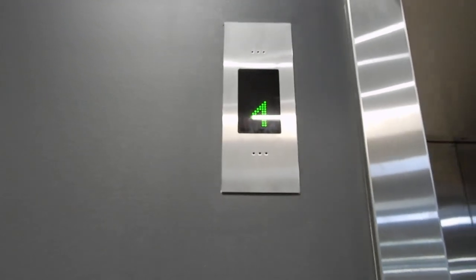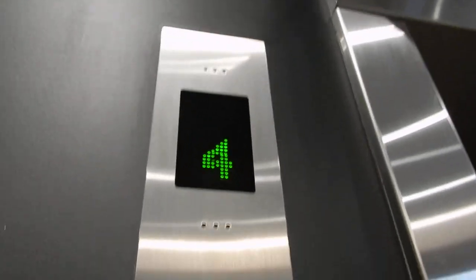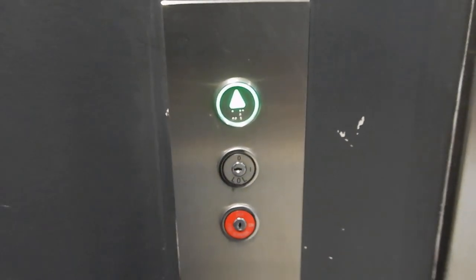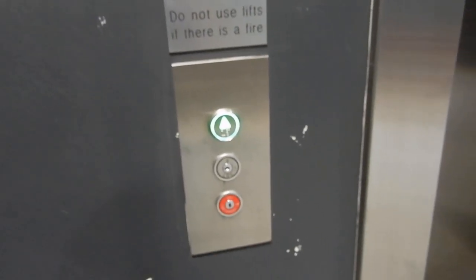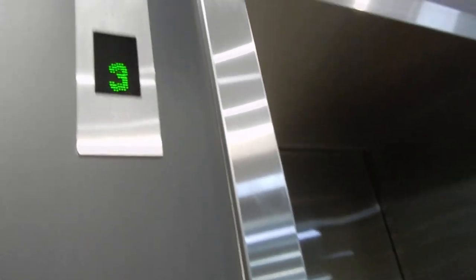Obviously, all the landings have LED indicators, not matrix indicators, which I like. I like the KDS 300 chassis. It is my favourite KDS fixture. So KDS 300 is actually my favourite fixture from Kone. I know that it might sound a bit stupid, but that's what it is.